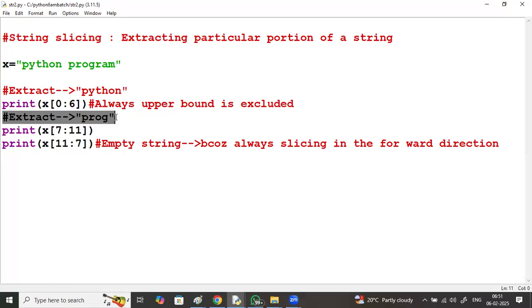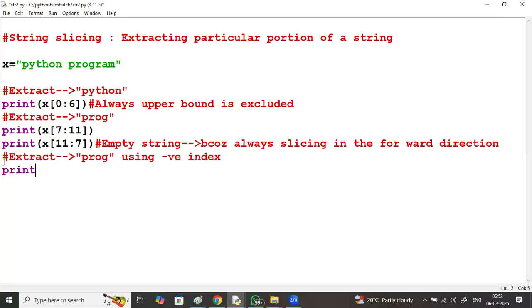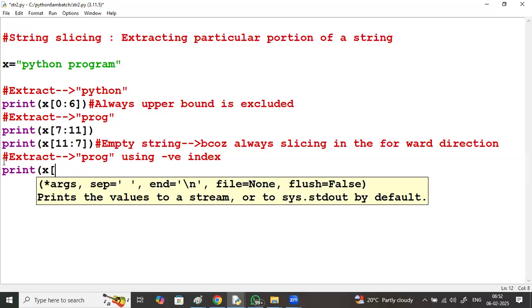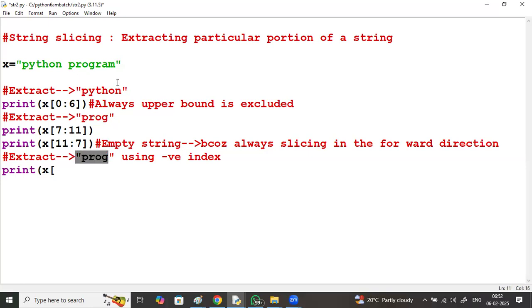Extract the PROG using negative index. Using negative index also, you should go in the forward direction. Print x of, PROG want -1, -2, -3, -4, -5, -6, -7.